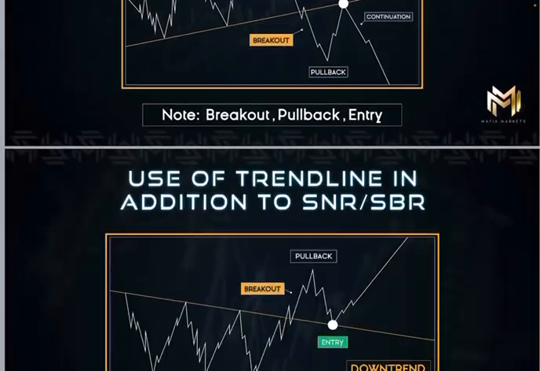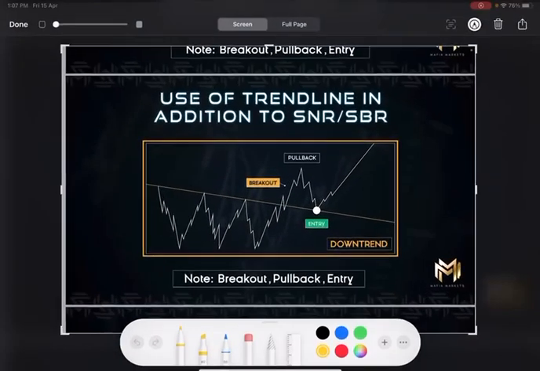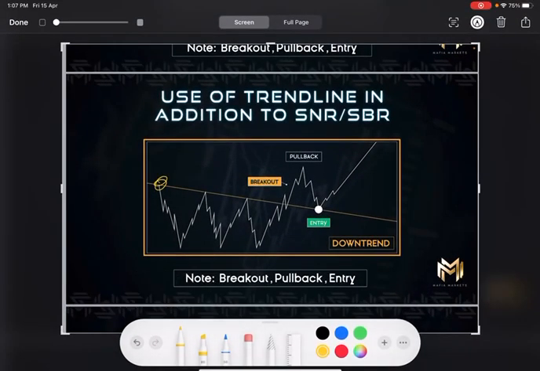The same situation applies in a downtrend. First, you would identify the points to draw your trend line like this: point 1, point 2, point 3. You can have a nice straight line. Eventually, you will see that the price breaks that structure, and then you anticipate a pullback, to find the correct entry. This is your trend line, and here is your entry after a breakout.